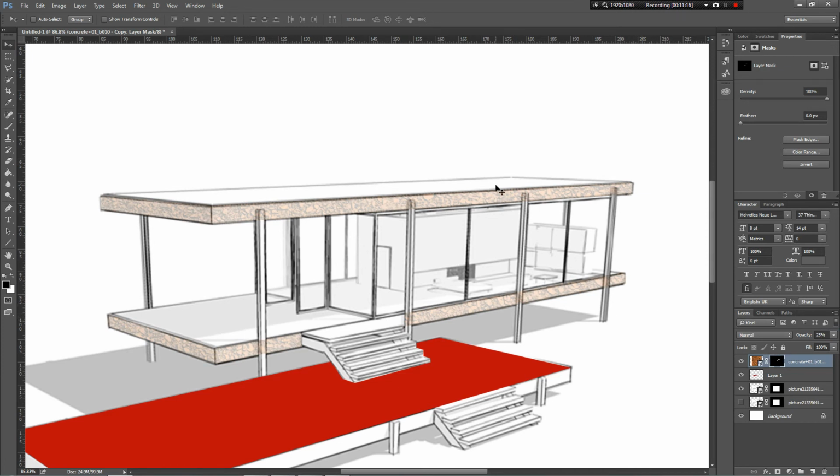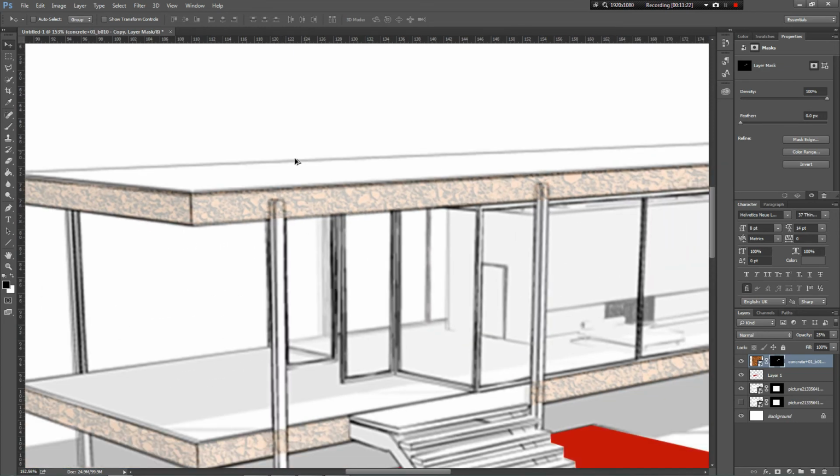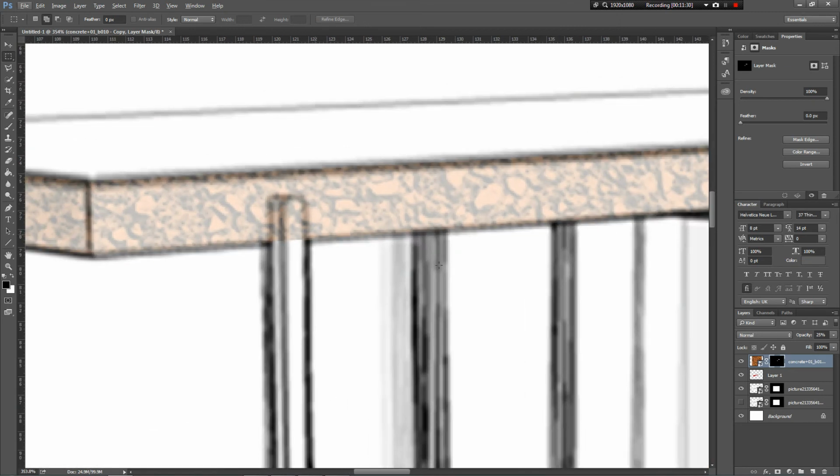Now obviously the texture you choose will depend on what sort of image you're trying to create, and you can further go and paint out these things. So you can see here, this column shouldn't have the texture over the top of it. So if I'm clicked on my mask tool over here, I can get my paintbrush out and I can just paint black over the top of it. So I've got black selected, and it's going to get rid of that stuff there.